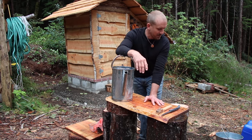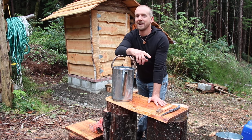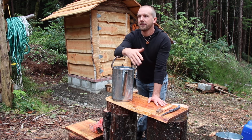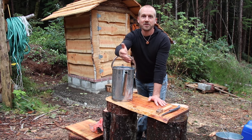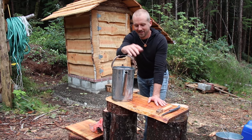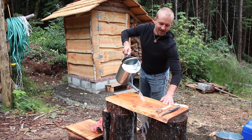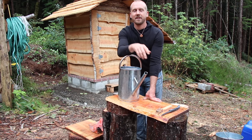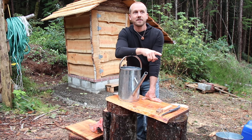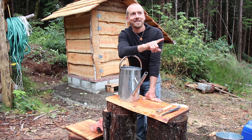So I'm no fishing expert by any means, hence my impromptu table. And you can tell that we have spent our time, you guys can watch it here on YouTube, since the beginning, building all this stuff. I haven't yet put together a fish filleting station. That's coming. So he's got the impromptu one for now. And all the rainwater we harvest, we use to keep it clean, because we don't want to have any kind of guts hanging around here for bears, cougars, ravens, crows to come check out. You can hear them. They're watching me fillet this salmon.